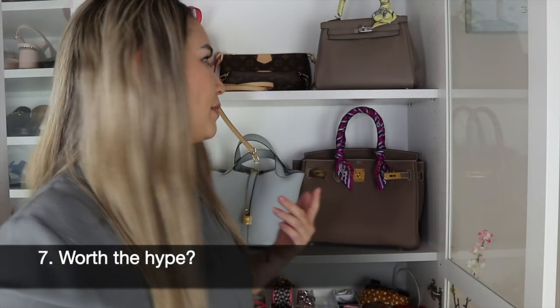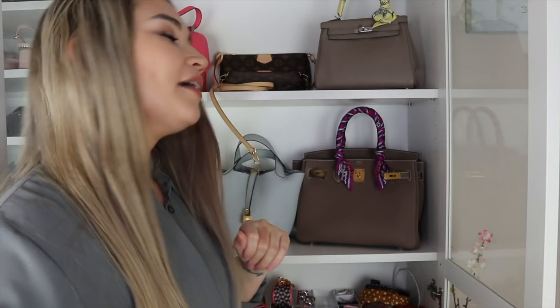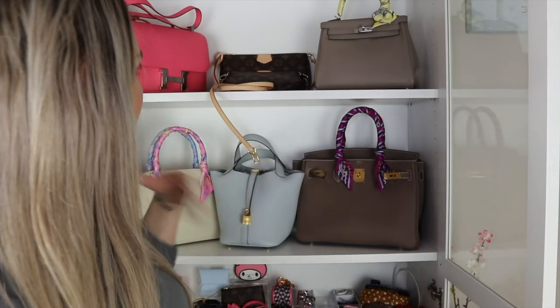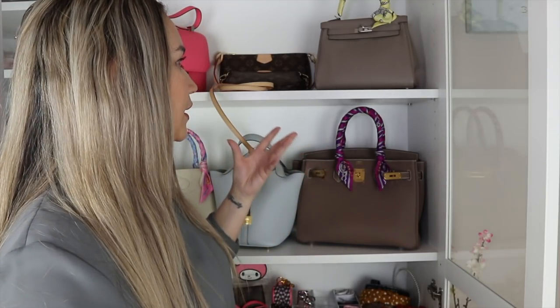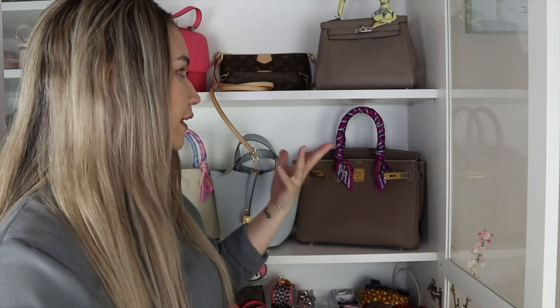So yeah, the next one is handbag worth the hype. I don't have any handbags. Well, actually, you know what? I do have a hyped handbag in my collection, kind of. But in terms of what I have which is actually worth the hype, I would say definitely the Birkin and the Kelly have hype, no doubt about it. It's not like trendy kind of hype, but they still have hype about them because they are known to be the top tier, like ultimate holy grail handbag that you can own if you're into luxury handbags. Everyone talks about the Birkin and the Kelly. So to me, that is considered to be hype.